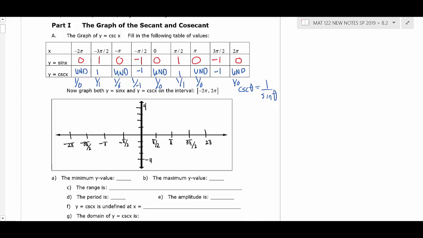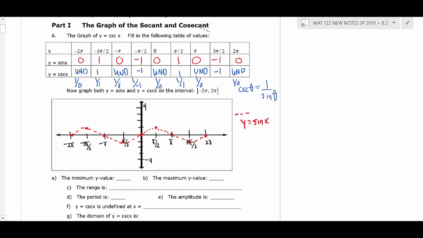Now we're going to graph both of these functions. To begin with, I'm going to graph the sine. You want to get to a point where you have the sine memorized. Sine of 0 is 0, so you have the point 0, 0. Then you hit your max, back to the x-axis, to your min, and so forth. You want to be able to quickly graph those points on the sine of x. So this is my graph in red of y equals sine x, and I'll have you dash that in. Relating it to the graph of the sine is an important part of learning how to do the cosecant graph.